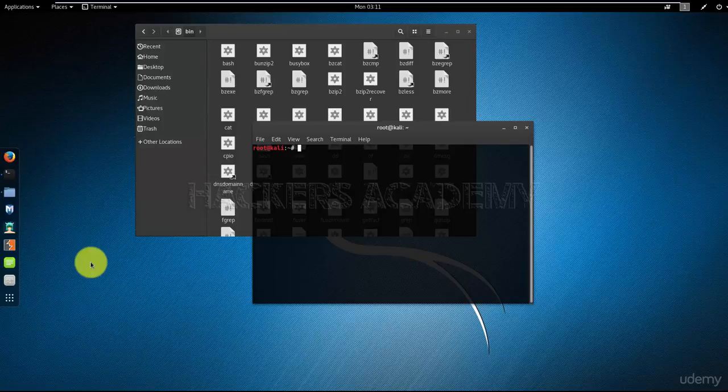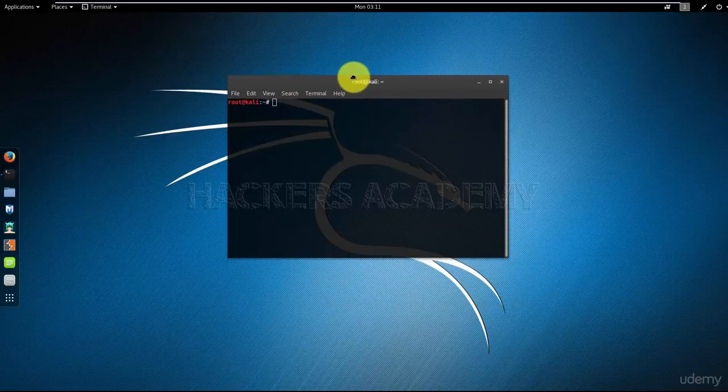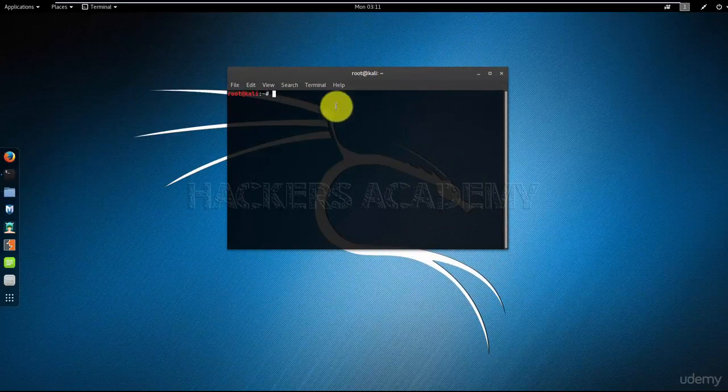Reason being is because this is resource extensive. This takes up a lot of space and memory, which is something we cannot afford on servers. We don't want to have this performance impact. And because the graphical user interface isn't really necessary, we can do everything using the text-based interface. We usually on servers don't install the graphical interface. So this is always there. The graphical interface isn't. And this is one of the reasons why it's really important that you learn how to navigate your way through any Linux system using the terminal or the shell.